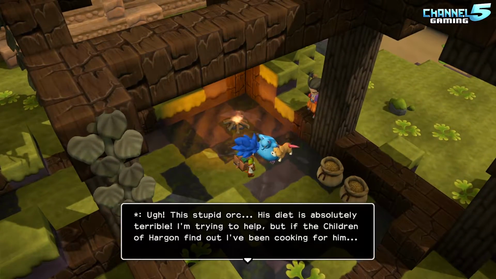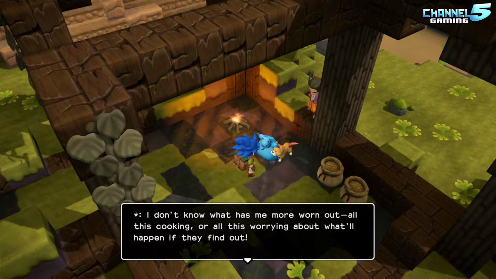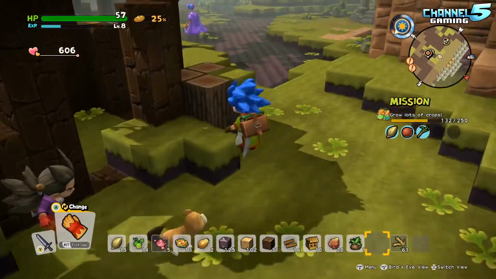There's a rat. Oh, this stupid orc. Yeah, his diet is absolutely terrible. I'm trying to help, but if the children of Hargan find out I've been cooking for him, I don't know what has me more worn out. All this cooking or the worrying about what will happen if they find out. He's got a fat rat chef.